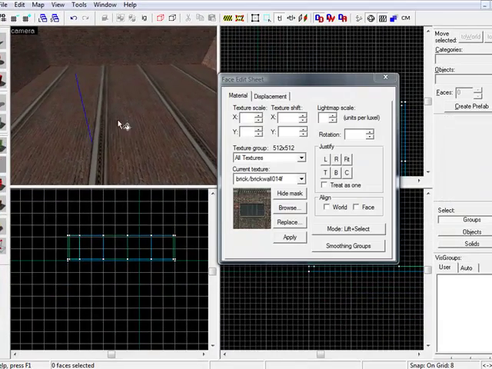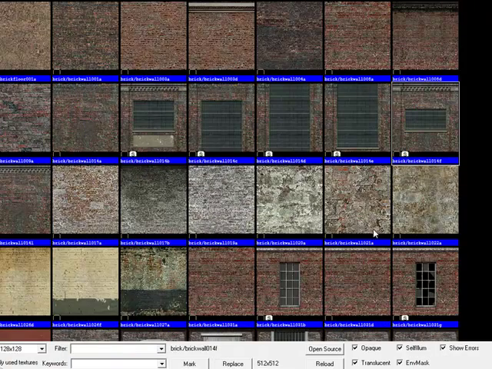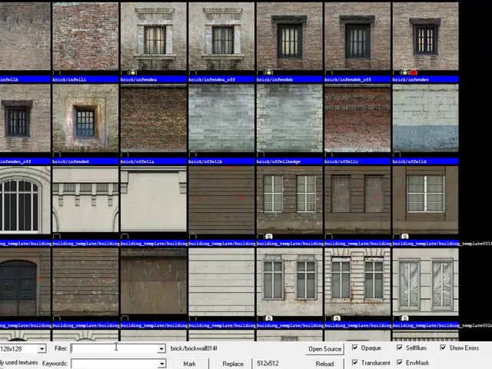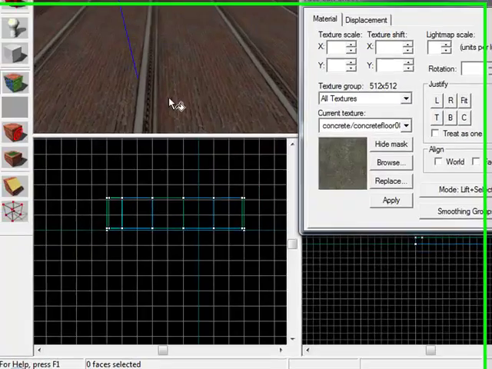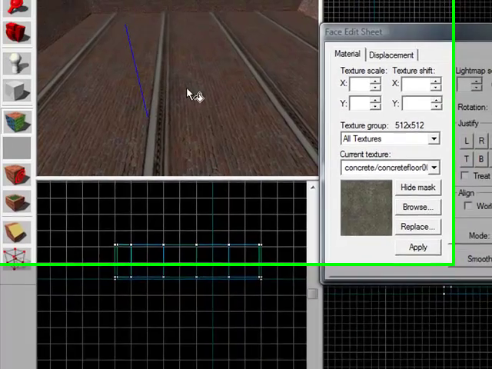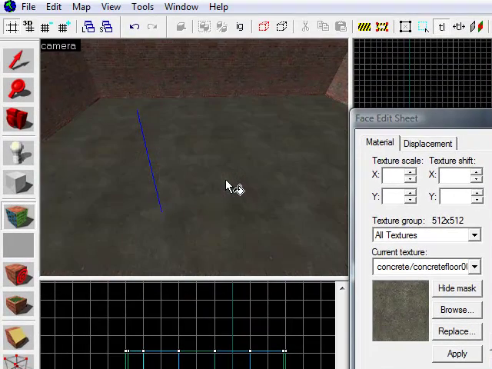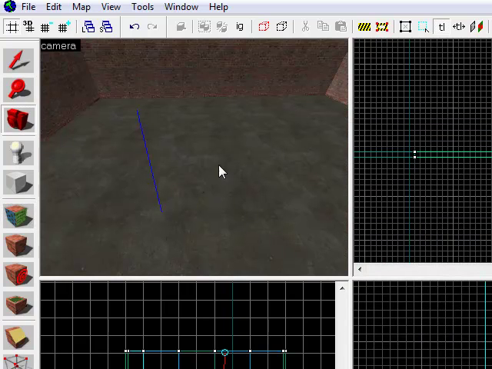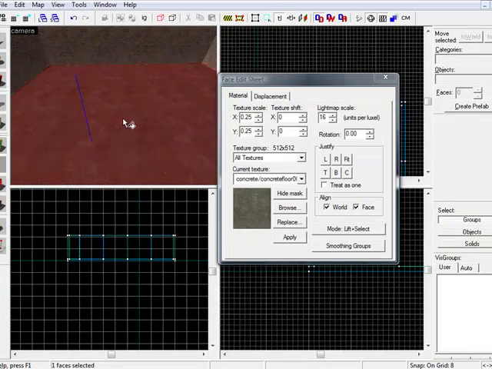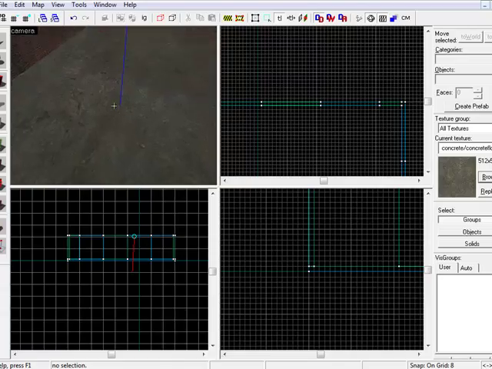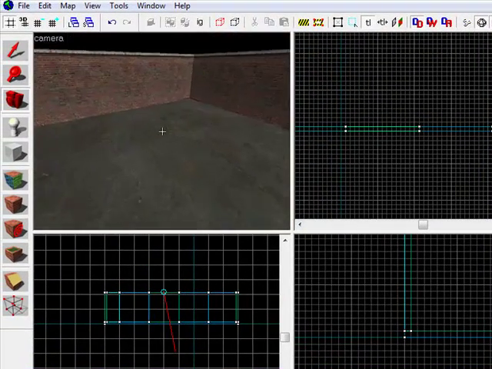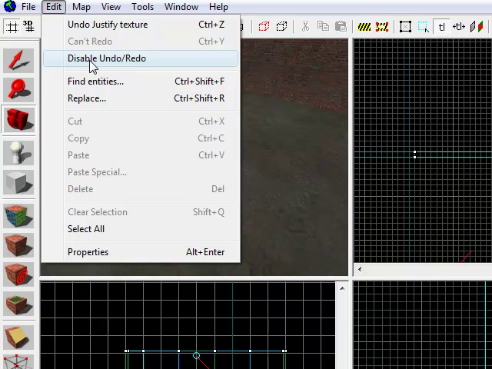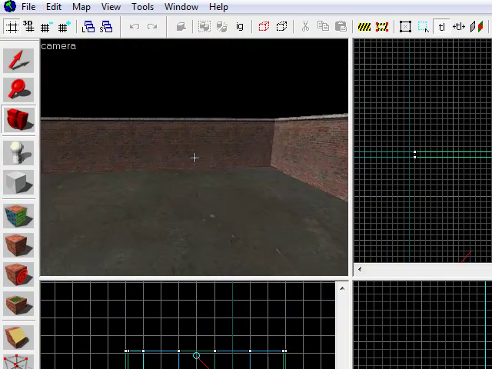I'll also quickly texture the floor. The floor doesn't matter if it's 1:8 by 1:8, just make a floor a floor, this ceiling a ceiling. We'll give it a concrete floor. This floor will do. So we've got our concrete texture here, and just right click and it will apply automatically. And for that I would not hit fit, as it would make it, well, in fact I'll show you. If we select that and hit fit, it's not a very good example, but I wouldn't advise it, and I'll show you an example later on.